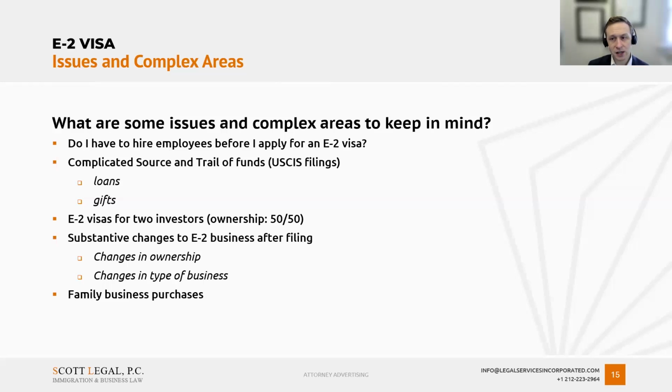Finally, family business purchases. You can purchase a business from family. Be very careful doing so. You want to be able to prove that you paid the fair market value for the business. This is what Jiyae was saying, the substantial amount. When you're buying a business, a substantial amount is generally the market value for what you're buying. So if you're buying a business from a family member, say you're buying 50%, you need to convince the officer that you paid 50% of the fair market value. So if you're getting a huge discount, that can very likely be a problem in the application.